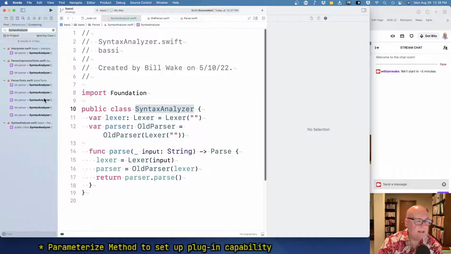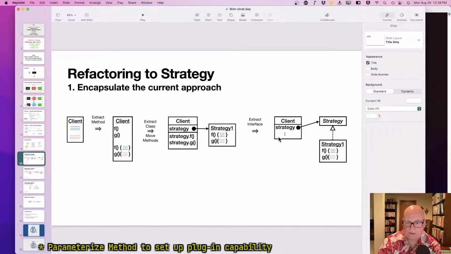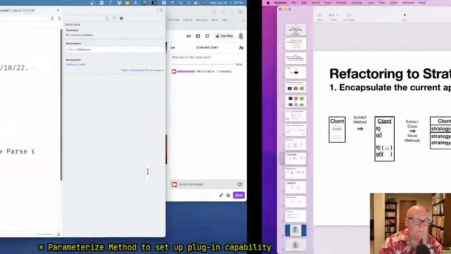It's not a lot of places. Okay, so what we're after, we've got this going on now. So we've got the strategy pointing to the abstract class, and unfortunately, we're creating the strategy. So in here, we're hard-coded to old parser. We don't want to be.